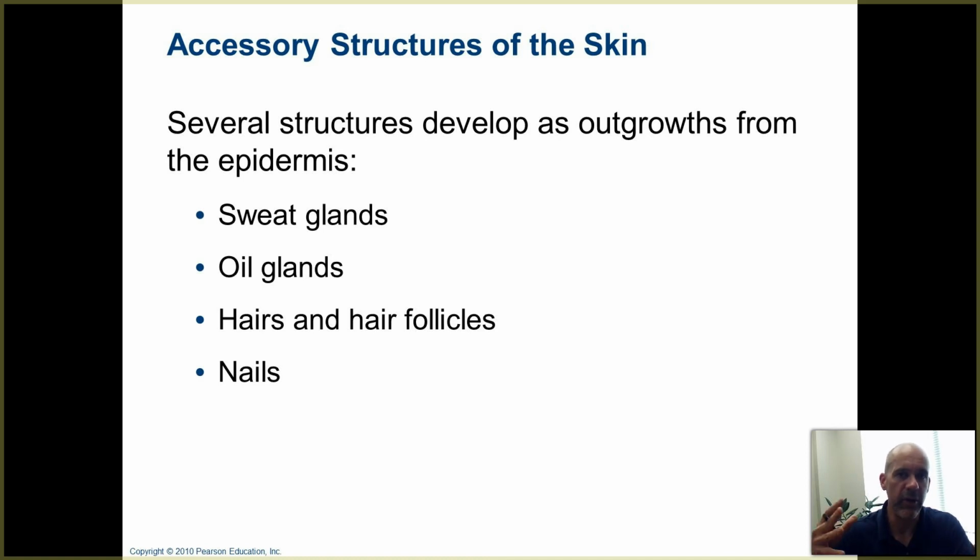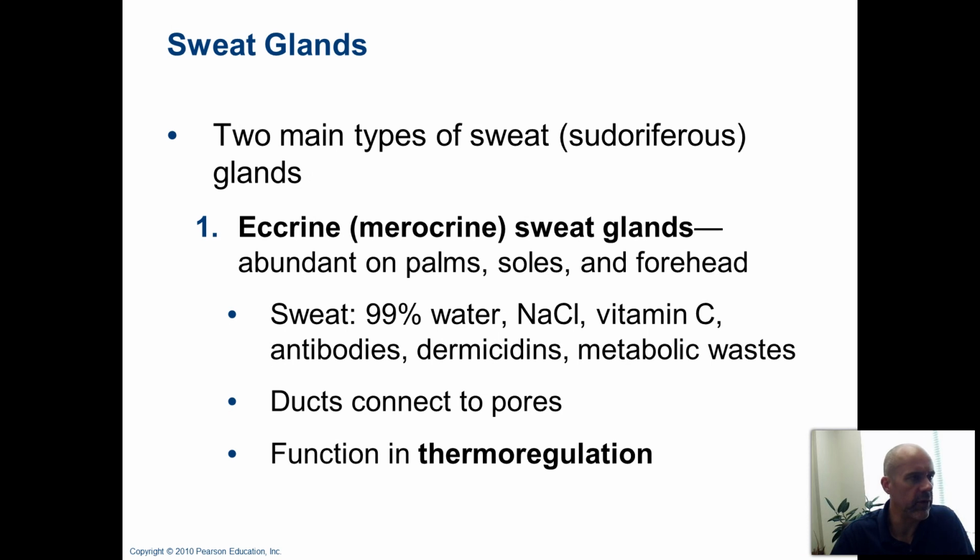As long as you have nearby epidermis that has survived a burn or an injury, you will have cells in the epidermis that can divide and migrate down into the dermis and recreate these structures for you. So these things, in some cases, can be replaced when you're injured or burned. So that includes your sweat glands, the oil-producing glands. Those actually are outgrowths of the epidermis. Your hair and hair follicles, and then also your fingernails and toenails.